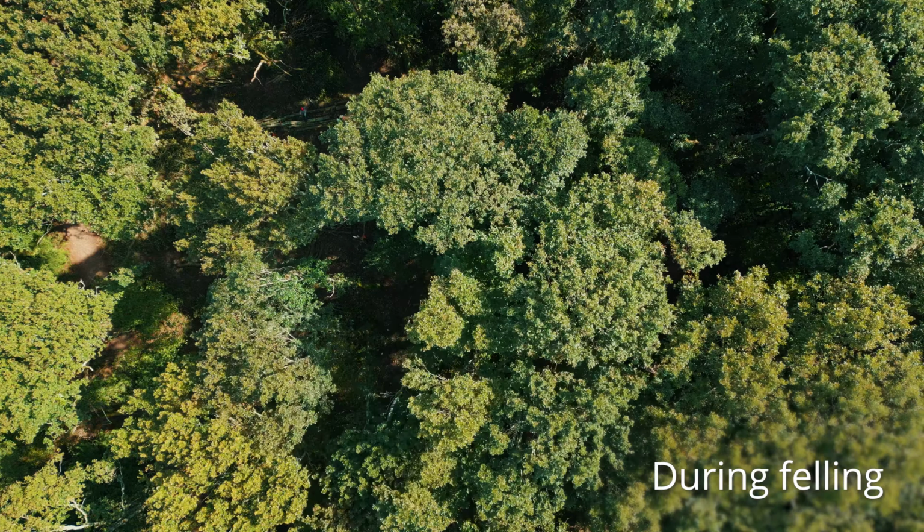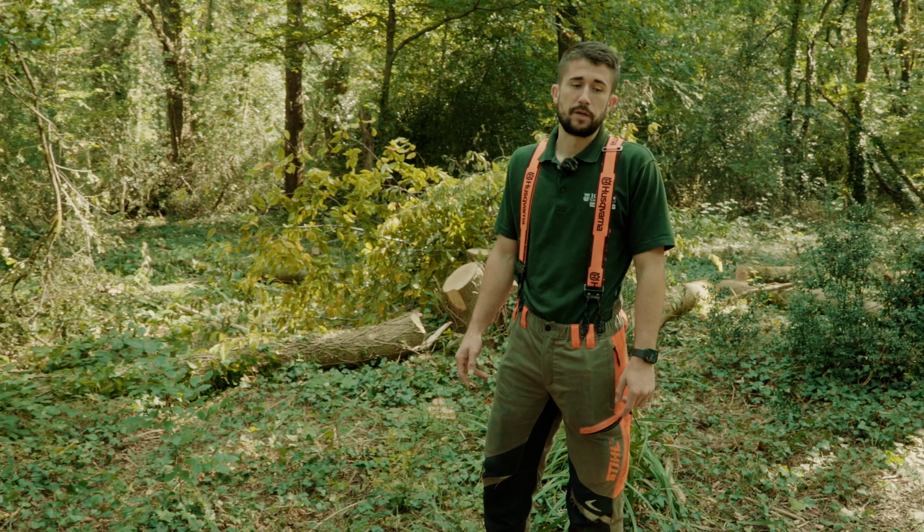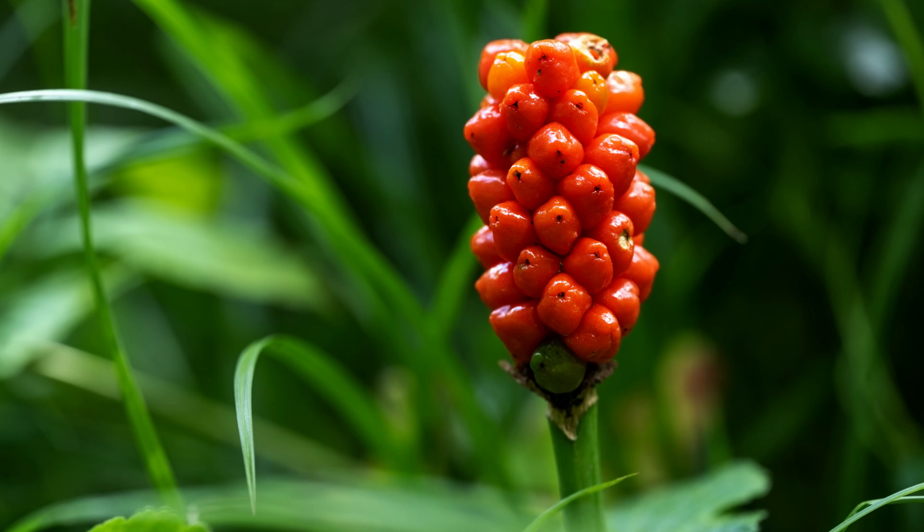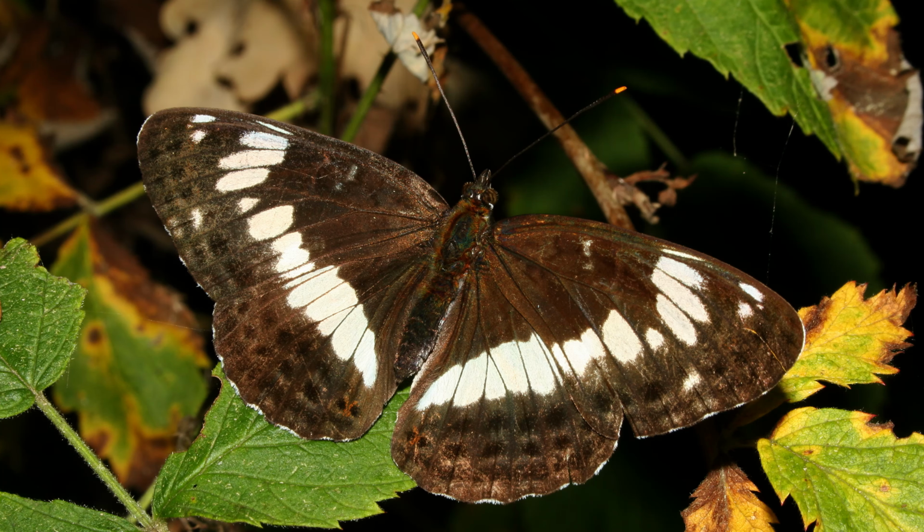It's important for us to create a broad range of biodiversity, for our woods to have structure to them and allow different species to thrive. So with what we've cleared already, we'll be able to show bluebells, wood anemone, lords and ladies from the ground. We'll have white admirals and also lesser spotted woodpecker thriving in here as well. But also creating a corridor for bats through the distance of the trees.